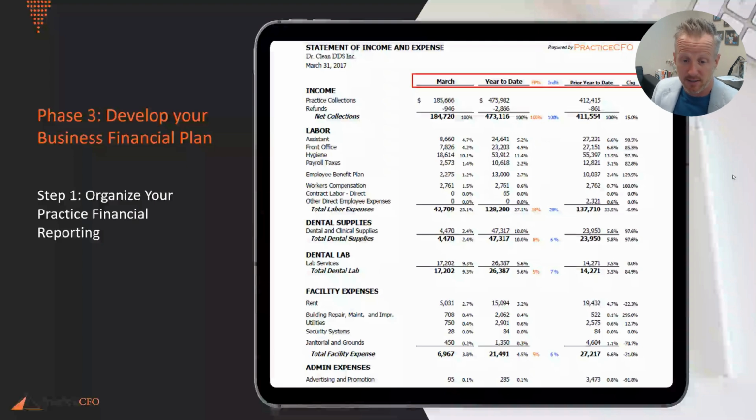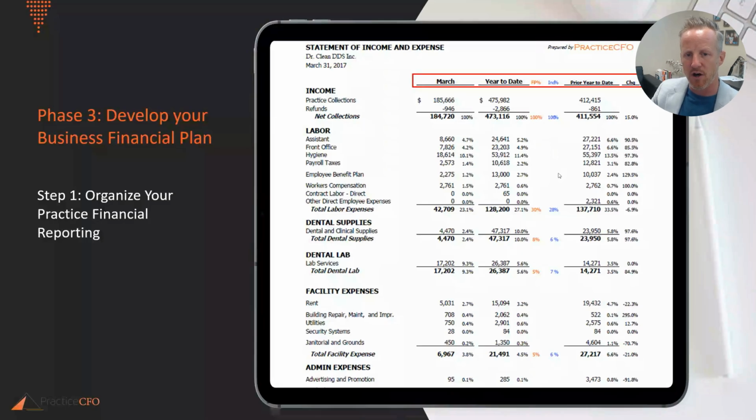And in none of that is anything going to pay the doctor yet, because I want to know what is coming out of this portion of the P&L called the operating income or income from operations, because then I can compare that to what is a healthy practice before paying a doctor. And then the doctor's compensation, the doctor's perks like travel and lodging, that kind of stuff comes down below the operating income. So let me elaborate that as I go here.